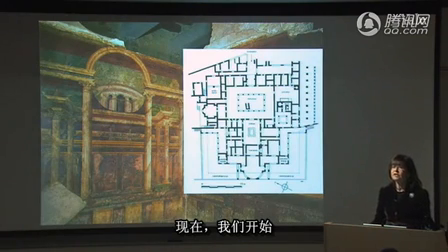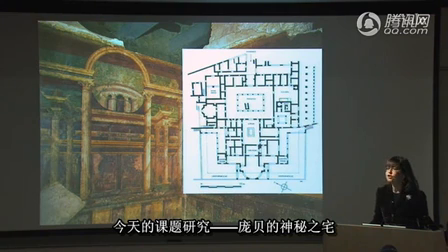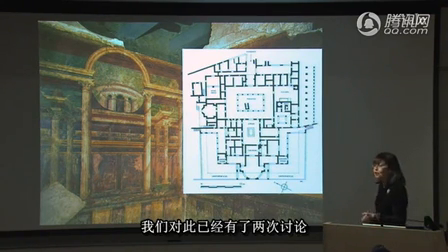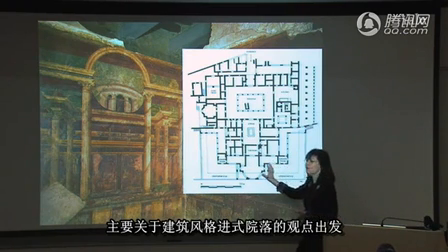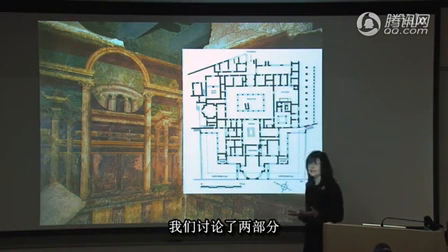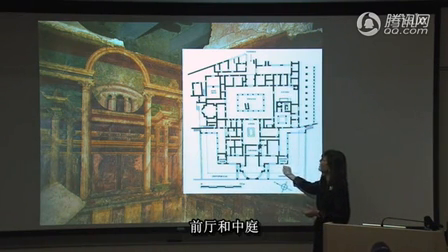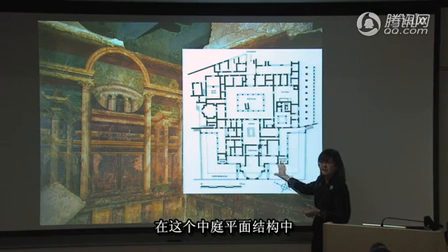I want to return at the beginning of today's presentation to the Villa of the Mysteries in Pompeii. We've looked at it twice already. We looked at it from the standpoint of its architectural evolution. We looked at the two phases, first and second phases of the Villa of the Mysteries. And you'll remember the plan. This is the second phase plan, which I showed to you again.